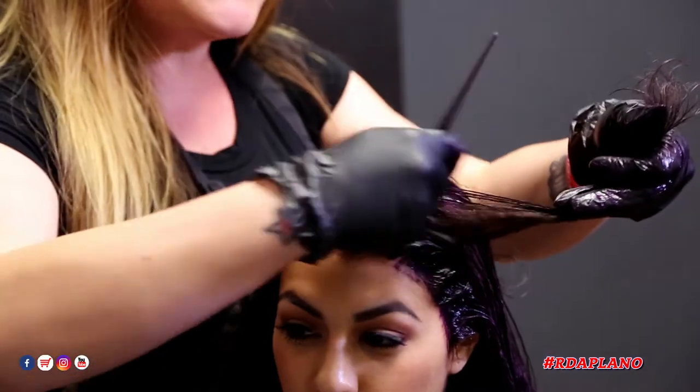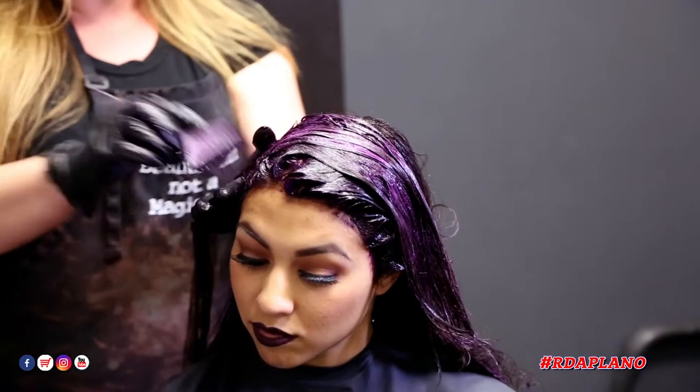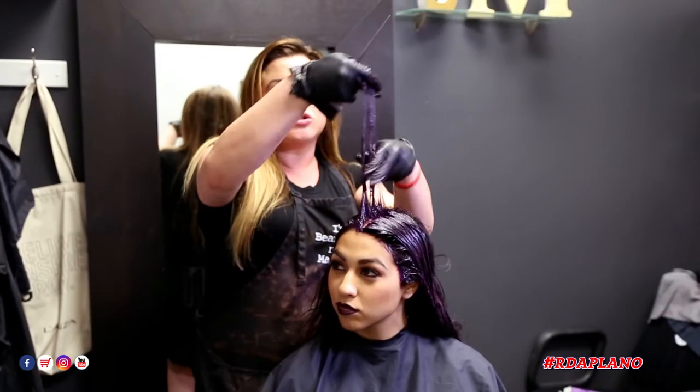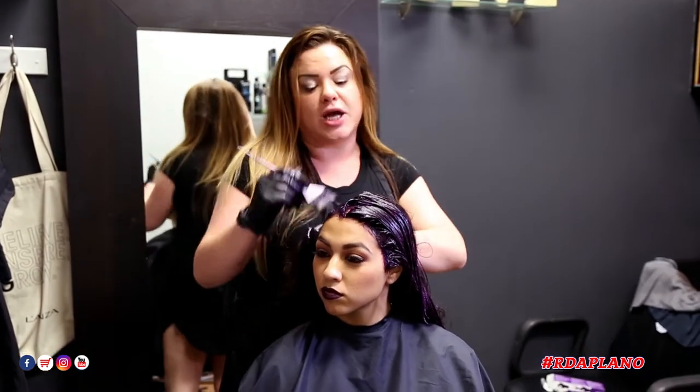Pulp Riot is great for vivid colors, and it's also good as a refresher like we're doing on Jazz's 4BB. So just going over it, giving a little extra violet hue, giving it an extra little condition, because Pulp Riot is a conditioning color, giving it a little extra shine.